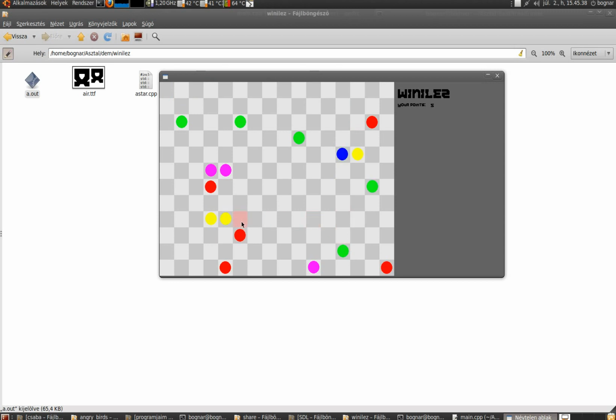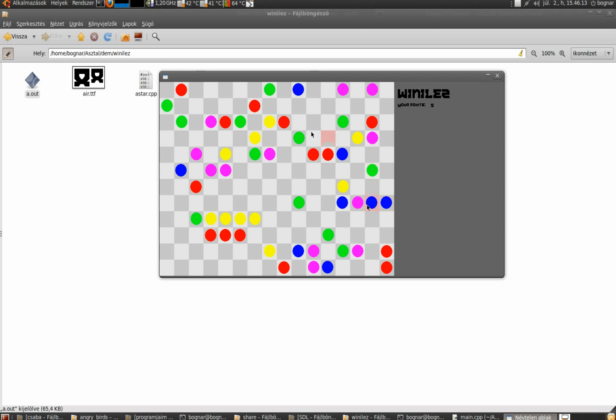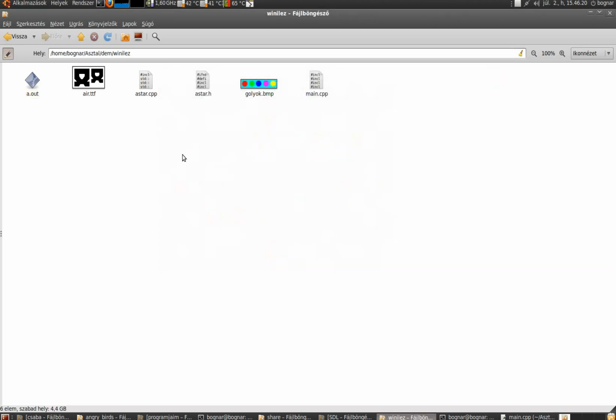Every time you move a ball, 3 new balls will come up. You see, I took bullets. I played too much FPS game and created too much FPS game. And whenever you are able to make 5 in a row, column, or diagonally, then no new balls come up. Of course the game is over when this entire table is filled. Of course there is a constant which you can easily change to make this table smaller, and yeah, that's pretty much it. So these were the simple program demonstrations.